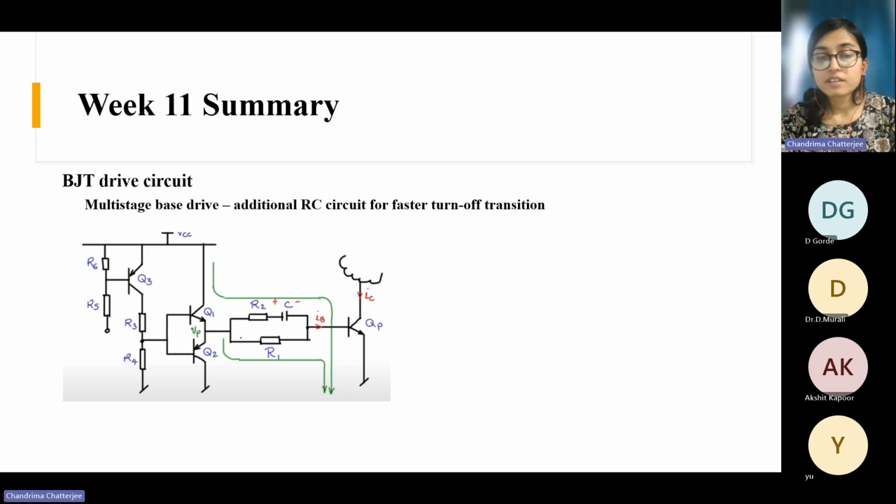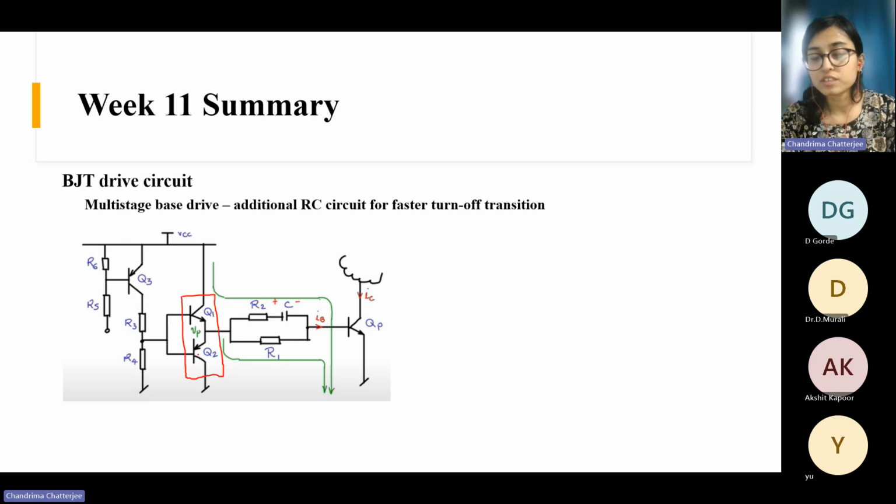Yeah, and there is this circuit also. If you see these portions, there is some new circuit here. This circuit is called the totem pole circuit. Here there is an NPN BJT, then again there is a PNP BJT connected in this fashion. This configuration is called totem pole. This is a very popular configuration for designing drive circuits. Okay, they are very widely used.